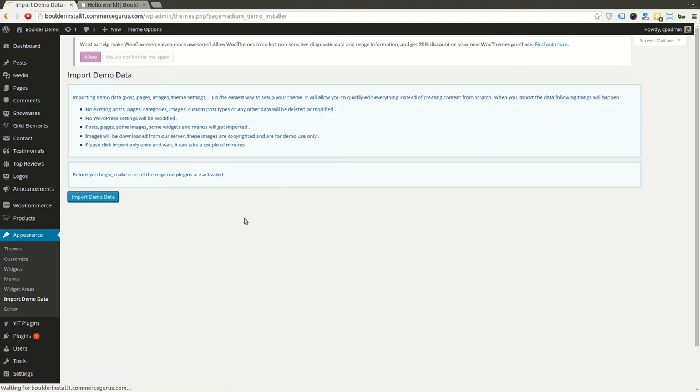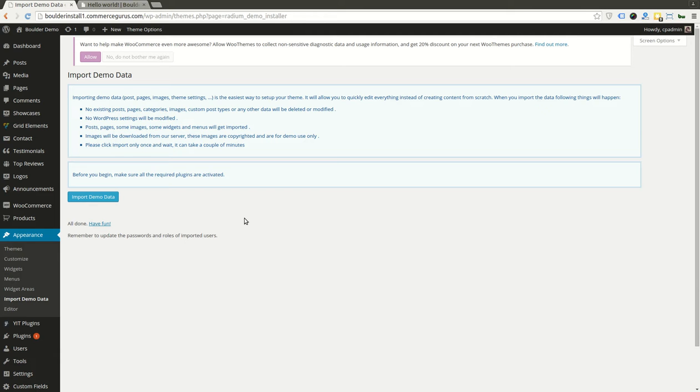Okay, so one of the things that I guess it's important to note as well is that the demo data that we provide does not 100% match the demo data that you'll see on our main theme demonstration. So what have we removed? We've removed any images that we do not have copyright for. We've also taken out a few widgets that don't travel well in terms of providing you with demo data, for example, a Twitter widget.